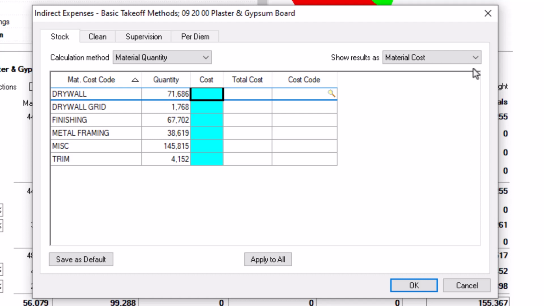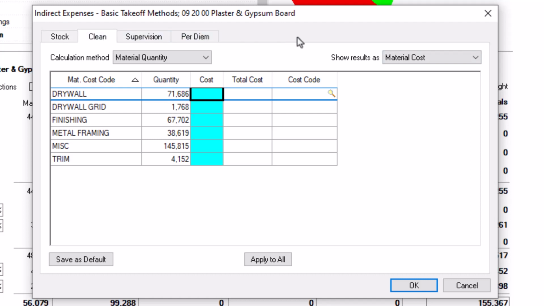Let's say in this example, the supplier delivers and stocks the job and builds that price into their material charge. If so, there's no need to add a stocking expense as you'd only be double charging for the service. So you can skip to the next one if you don't need to add anything to a tab.